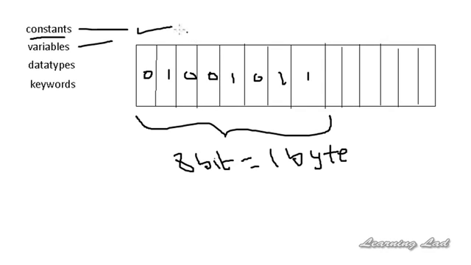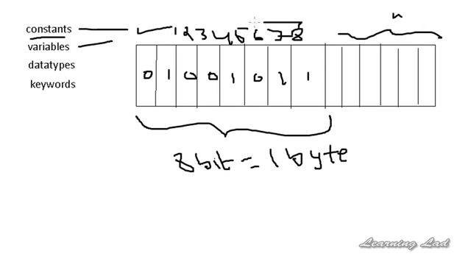And all of you know that computer memory has its own address. For example, let's say this byte has the address 1 2 3 4 5 6 7 8, and similarly this byte is going to contain its own address. And when we store some values in our computer memory, when we want to use that in our program, what we need to do is refer to this address or the location where our value is stored. To access the value stored in memory by using its address is very difficult.